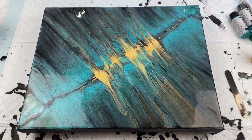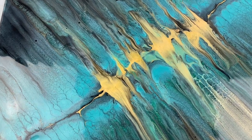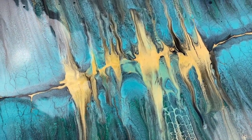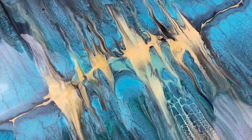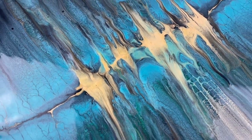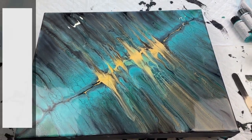Oh, as it was drying, I just had to come in and really bring that gold back out just a bit here. So, yeah. Stay tuned for those dried results. Let's see how this goes.